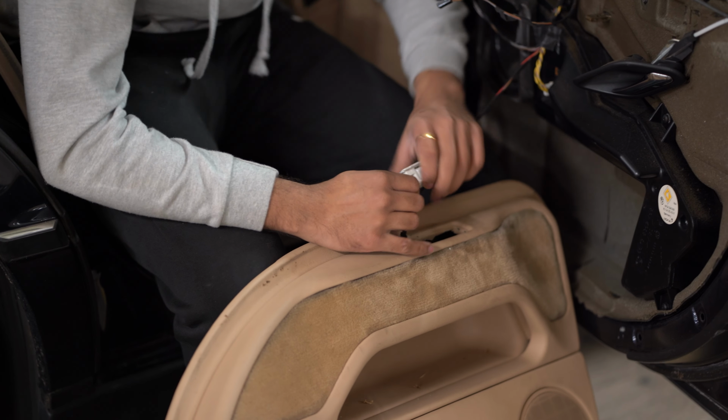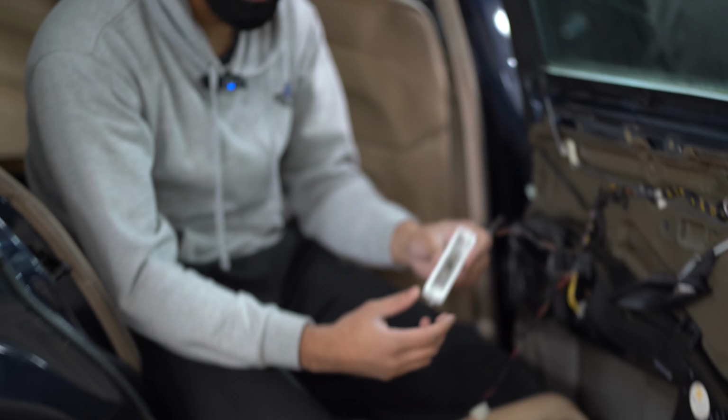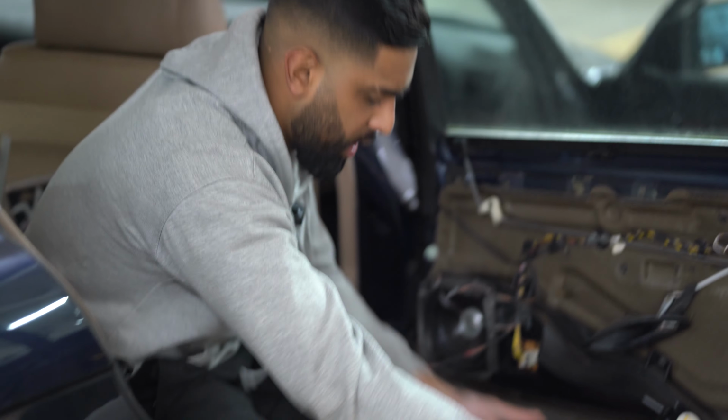There is just a connector here. You want to just pull that out, apply some pressure, and just pull it out. And that's it. The light is out, the wiring is out. I'm gonna put this wiring through and bring it out of the actual door card. And that's it. This door card is now free.